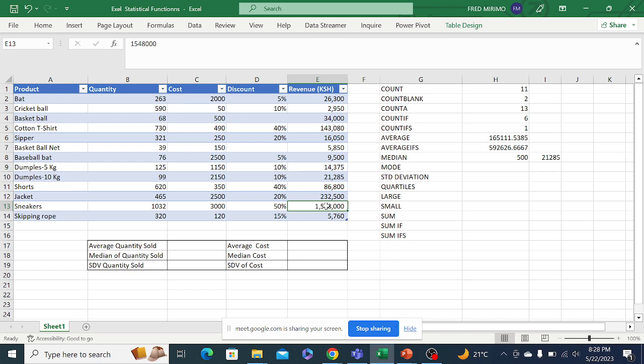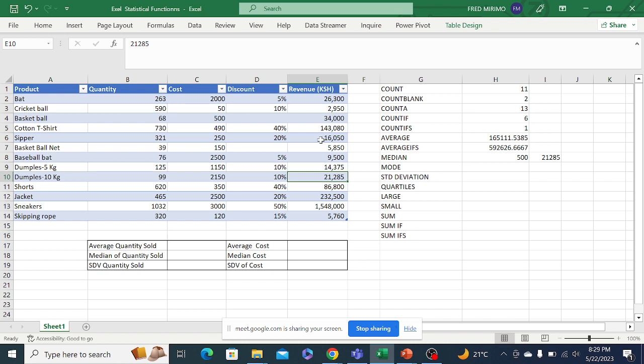So this distorts the average. In our case, we might resort to using the median because it's a true reflection of our revenue. We found the median to be 21,285. So whenever you are analyzing your data, make sure you look for outliers.